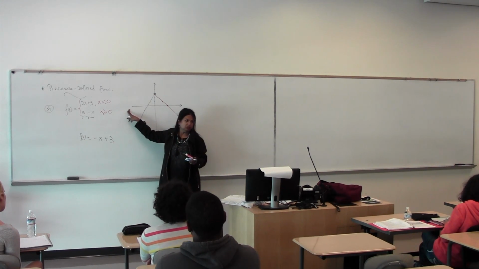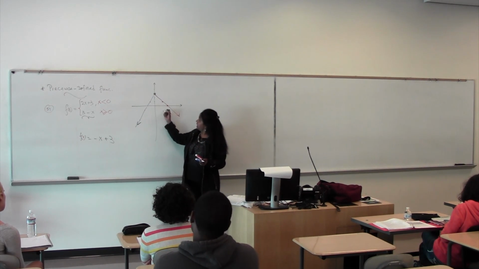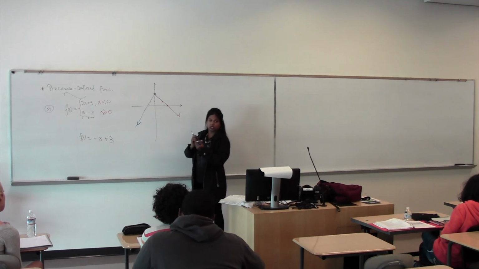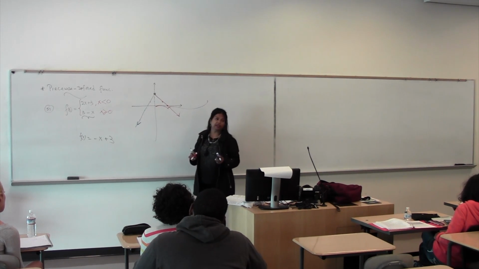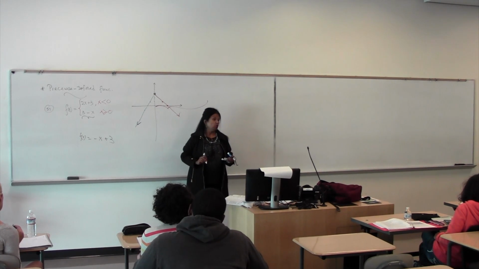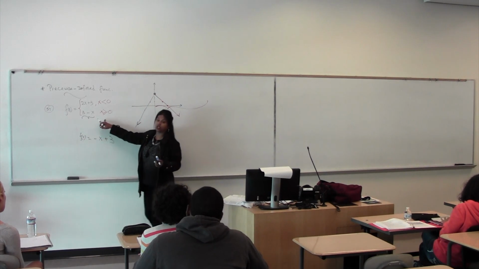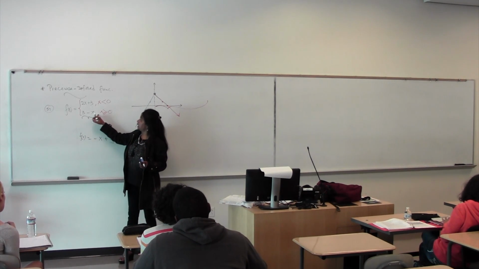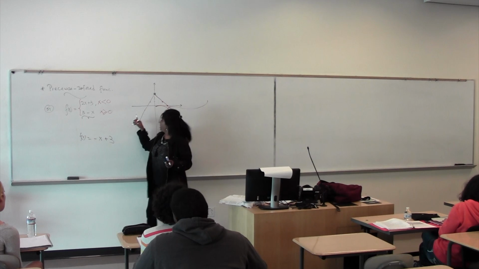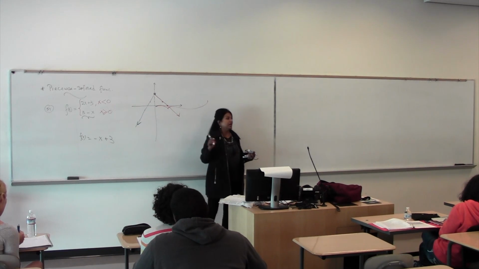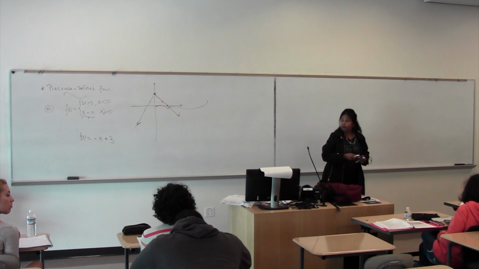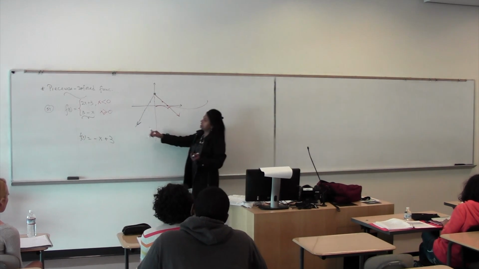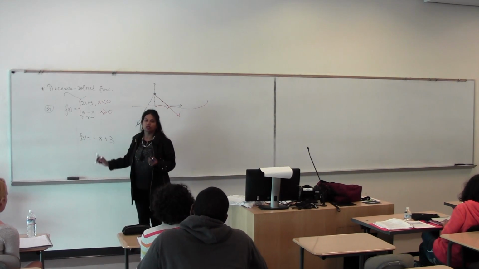Okay, we only pick x greater than or equal to 0, all the values on this side, using this red. When we do this graph, can we pick a negative number for x here? We cannot, it's not in the domain. You need to use the restricted domain. By saying this, what it's saying is this is the restricted domain.